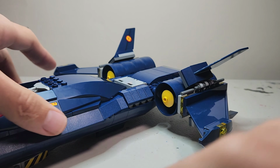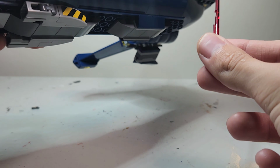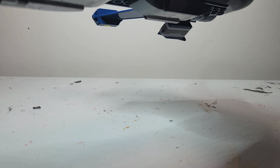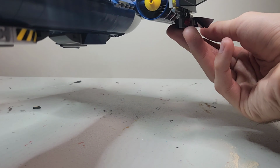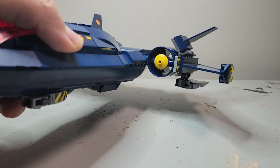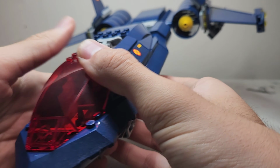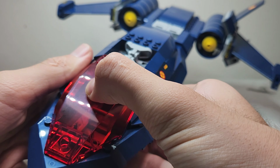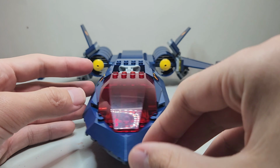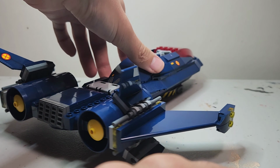Now, the other ammo, I kind of hinted at it earlier. You get these, which are much nicer. They're bigger, and it's much easier not to lose them. And with these ones, I'm actually a-okay with shooting because, well, you're not really going to lose them. So there you go. It's pretty cool. Of course, it kind of had the same play feature as the rocket mech, which is really nice. But that's kind of all the play features you got on the outside, and just taking a look at the outside one more time, just looking at everything with the points and everything like that. It looks really cool from the back as well.